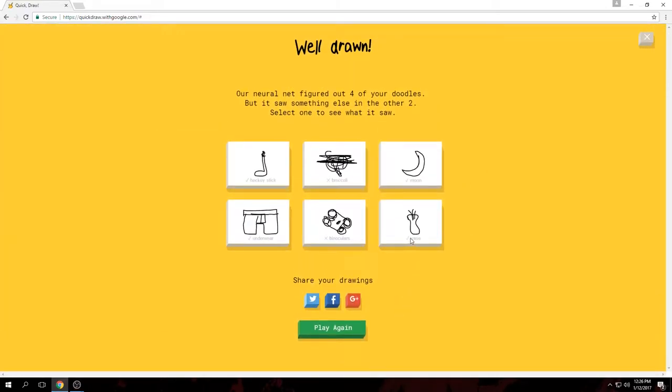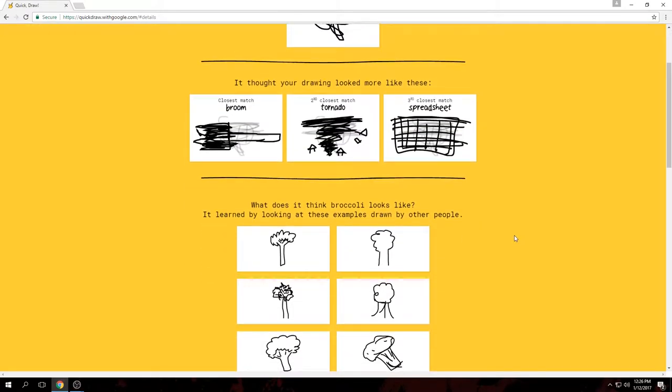A vase. Vase, vase, vase. Okay. I see spoon. Or pear. Or nose. Or peanut. Oh, I know. It's vase. Yeah. Vase. Okay, so the only one I didn't get was the broccoli.